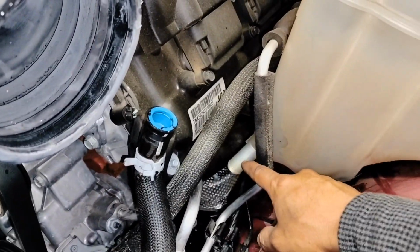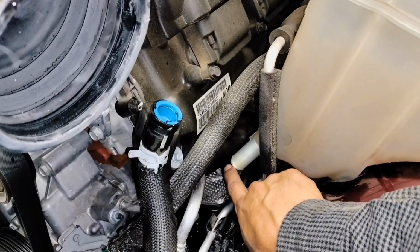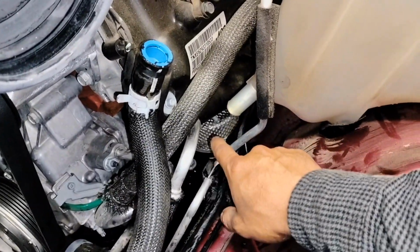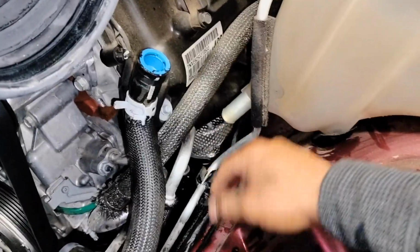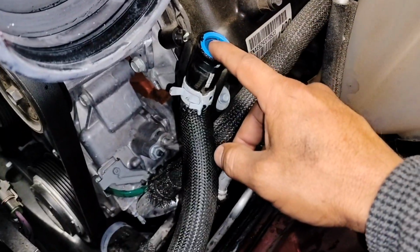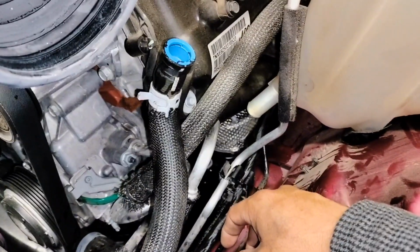Then I just have to disconnect it, put my finger in the outlet to avoid a big spill. Put your hand in there, and then you can take it out and drain it on a bottle. I put a plug here as a precaution.